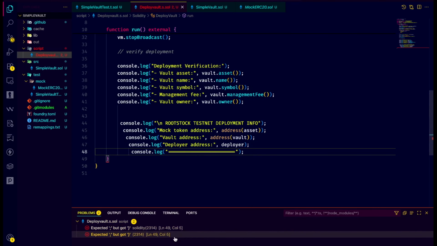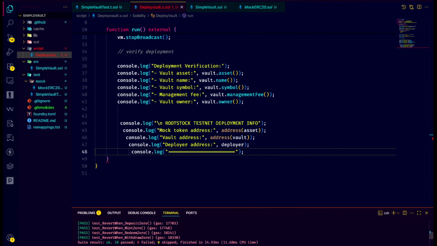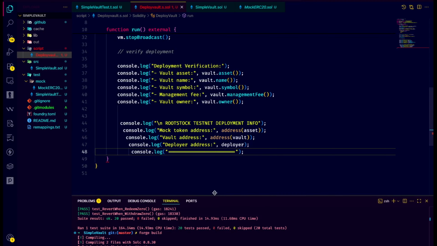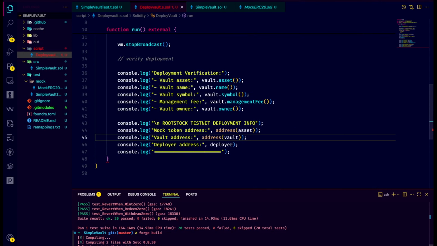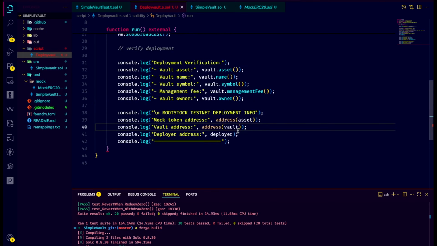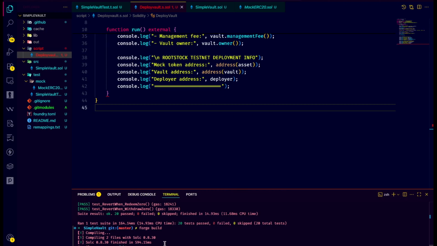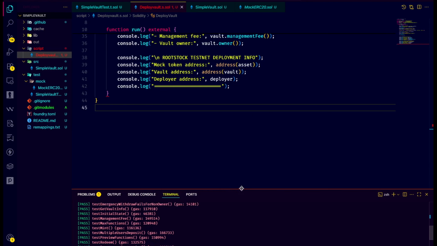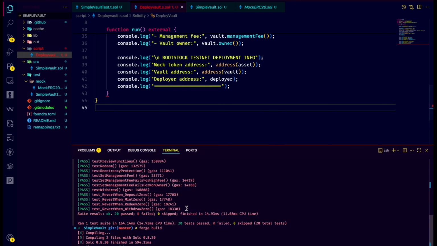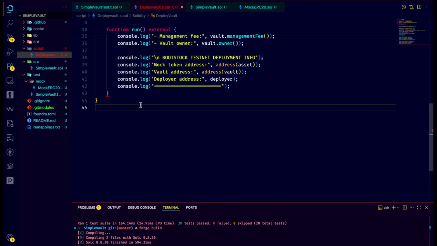Now you can go back here and let's try compiling with forge build, and you can see here our compiler run is successful. And let's format the document again by running this command, forge fmt, and there we go. Now this is just a VS Code error, so don't worry about this. And we compiled, we formatted the document, I showed you the test here, and we also passed all our 20 tests. Now let's go ahead and deploy our smart contract.